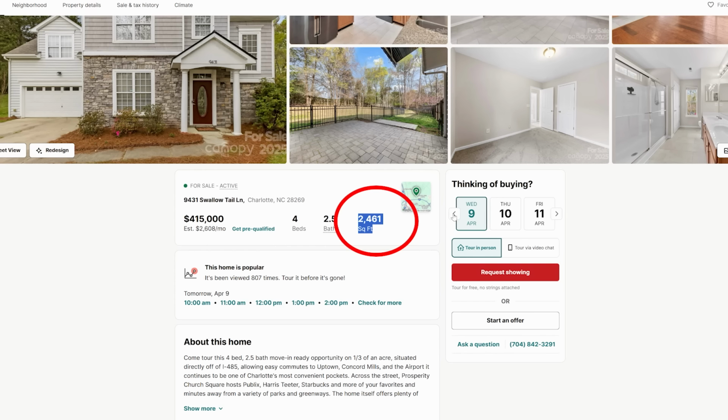Now, in order to use my cost of repairs algorithm, you need to know two things, and neither of them have to do with home remodeling. First is the square footage of the house. This is usually really easy to find on Zillow, Redfin, or Realtor.com. The second thing you need to know is the level of rehab that is needed to flip the property.